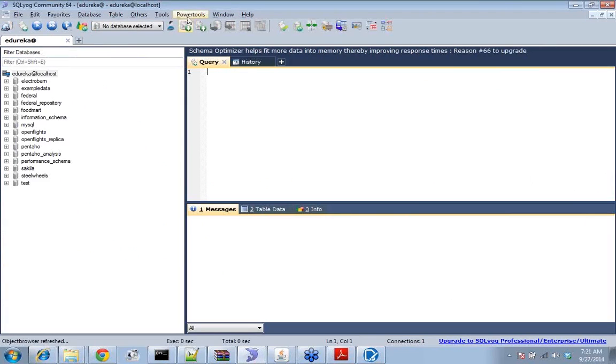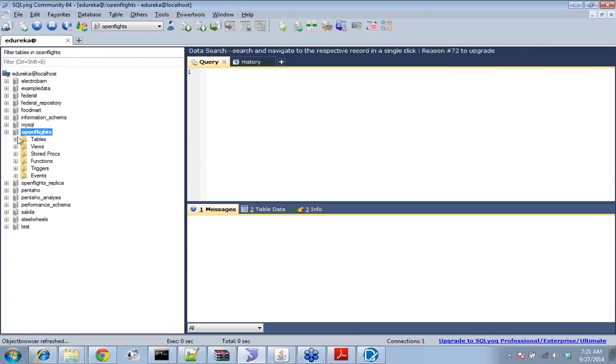I have logged in with the Edureka user and openflights. This is the data which I have imported, and these are the tables: airline, airport, and route. These are the three main tables. The rest of the two tables will be used in next modules.